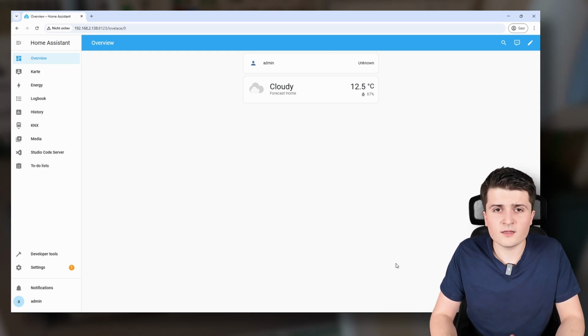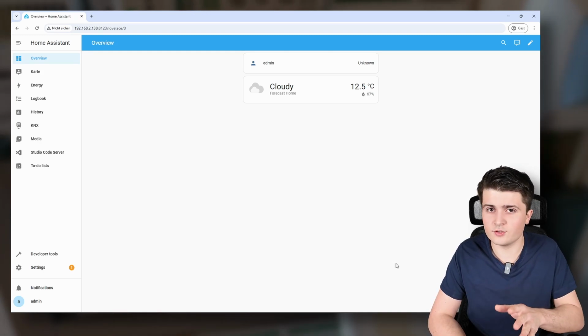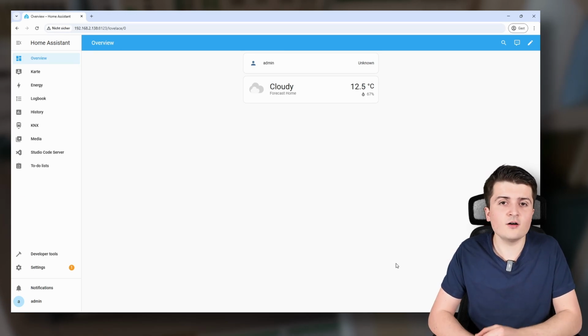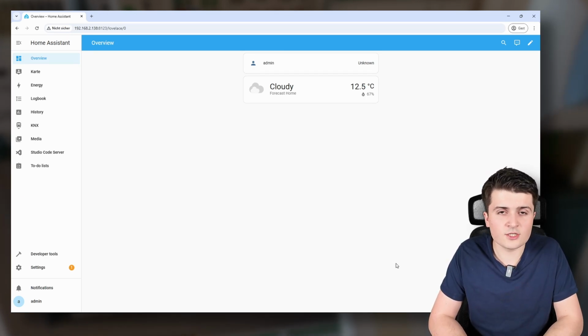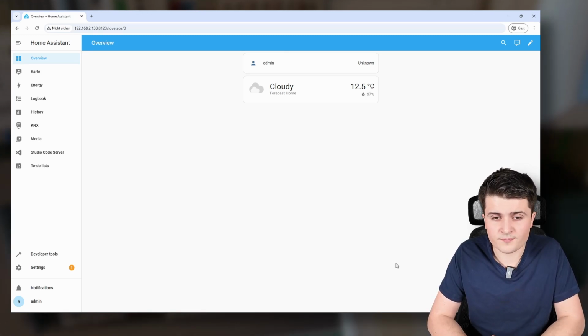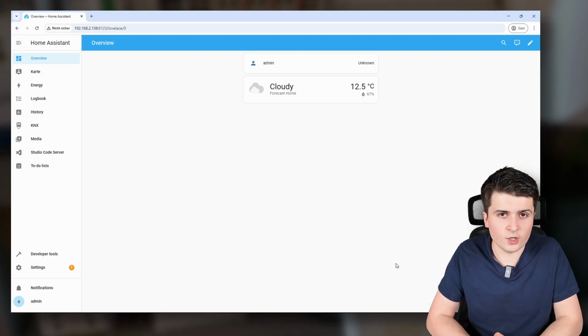So first of all, therefore, I have a fresh Home Assistant installation. Now, of course, you don't have to use a fresh Home Assistant installation, just use the one that you have. And I also have a little KNX installation with already some functions being programmed. And those functions I now want to integrate into Home Assistant.